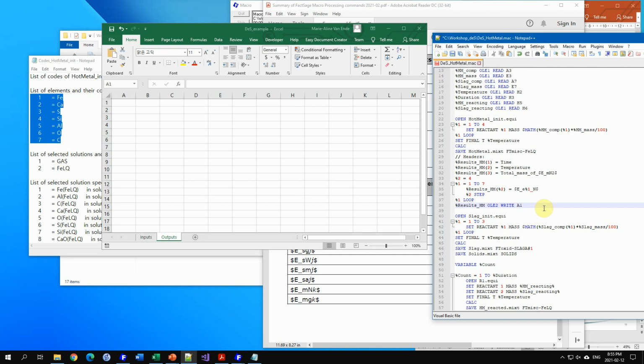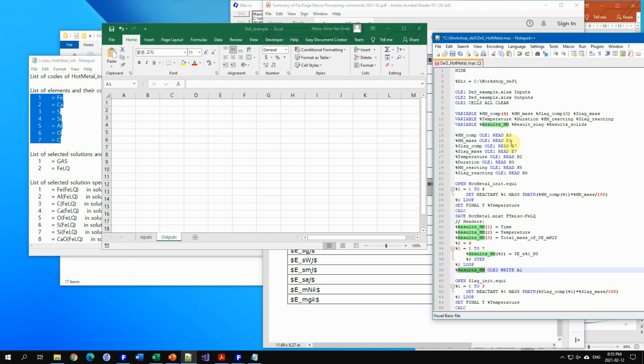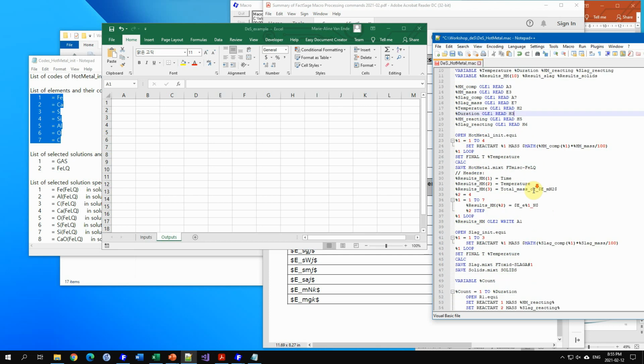Okay? Now I need, because I created results HM, but I don't know what is the size beforehand. But now that I've finished basically filling it up, I know that it's going to be 1, 2, 3 plus 7. The size is going to be 10. So here I need to add 10 for the microprocessor to create 10 entries in results HM. If I don't specify it, it's going to be only one entry, and it's going to basically complain when I arrive here. Okay, so we have created headers.